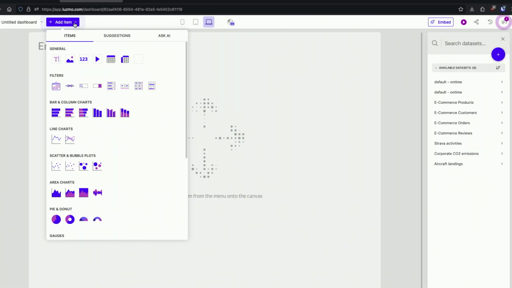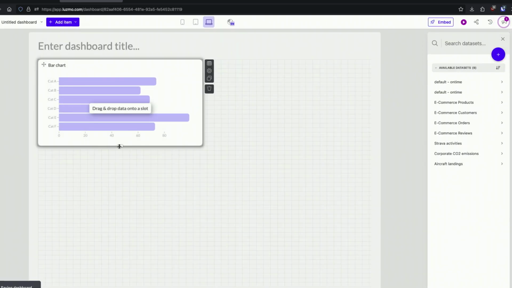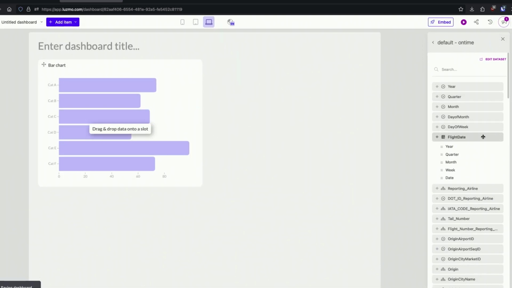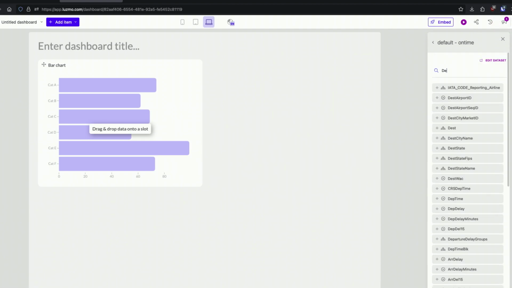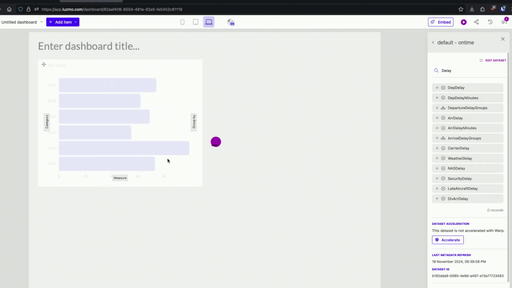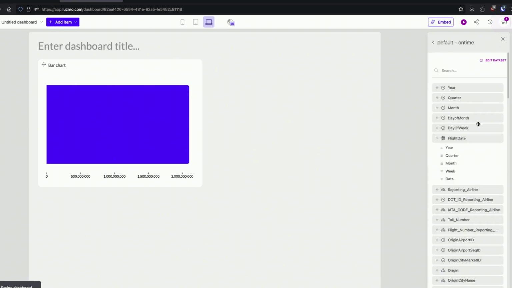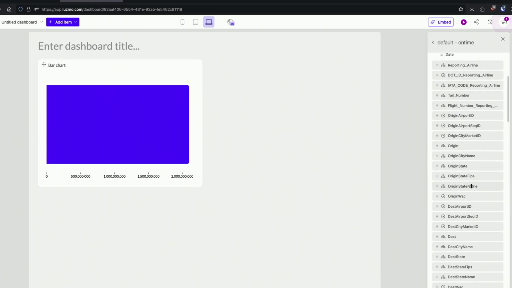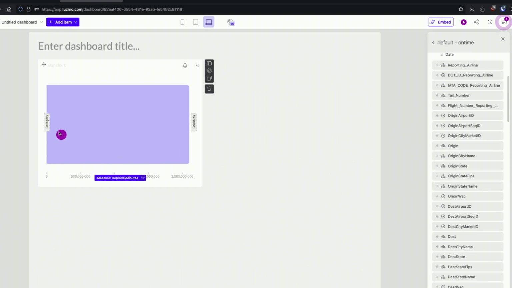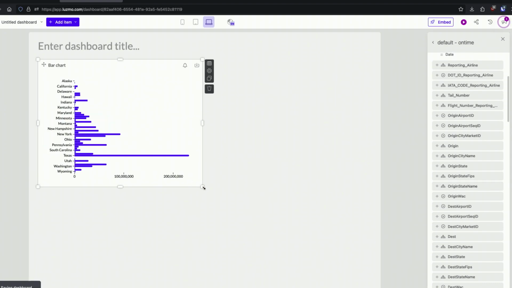Now we're going to very quickly design a dashboard using this drag and drop interface, where you go into your dataset, for example, select, let's say, the departure delay in minutes that we see, by state. I'm just freewheeling a little bit here.